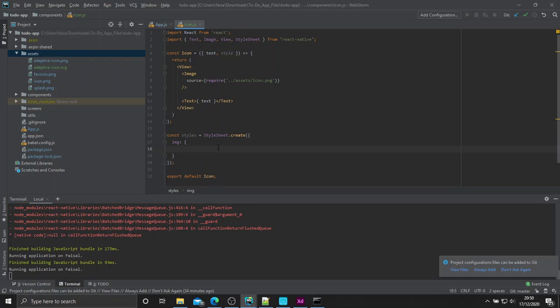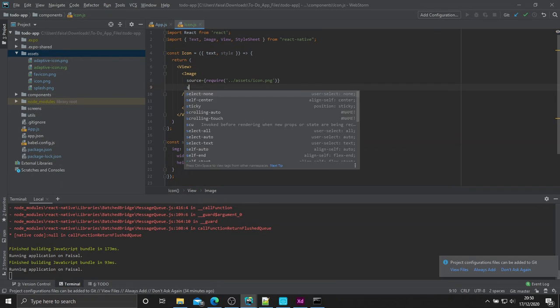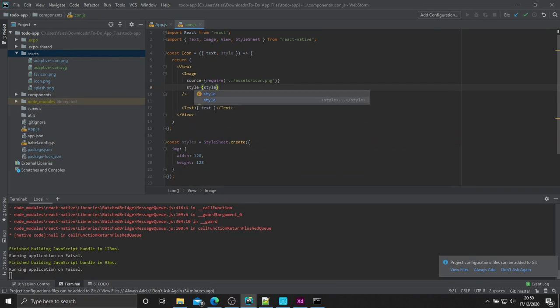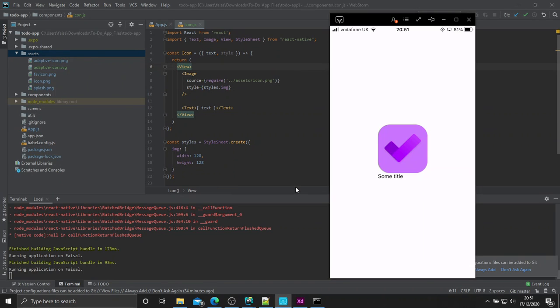So let's do the same here. Let's say our width is 128 by height of 128. Now if we go here and say style equals styles.image and save that, there we go, it's shrunk it. So now it's nice and small.